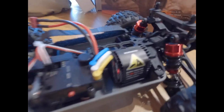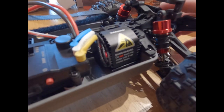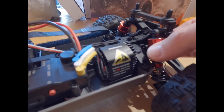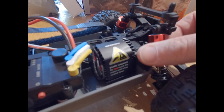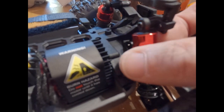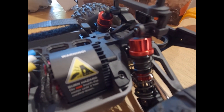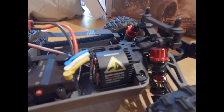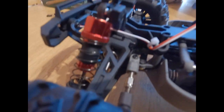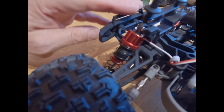Shock absorbers look nice actually. So they are aluminium, and are they adjustable? Yes, I think they are. So you can adjust the platforms there to get the ride height to what you want. They're fully up at the moment, so I will leave it there for the person who buys this. It's got fully adjustable turnbuckles, which is good. Again, I won't mess around changing those.